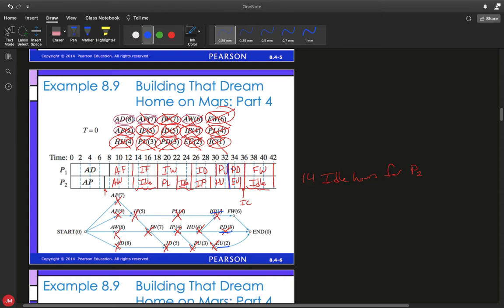Think about if we had done IC1 and maybe PD3 here, then you could have started your FW6 at least an hour earlier and finished working on PD3 and EU2 in that time. So that was a critical point, where that amount of time was really important. We should have probably used IC1, but again, that was our priority list. That was what we were working with, and this is how we ended up.